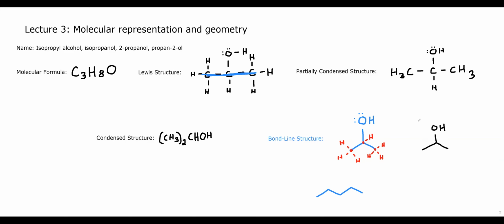You could technically exclude the lone pair on oxygen, but I always say for first year students, keep the lone pairs in, okay? You don't want to forget about those. Once you feel comfortable, you're more advanced, you can exclude the lone pairs if you desire, but for learning chemistry, I think it's important to keep those lone pairs in.